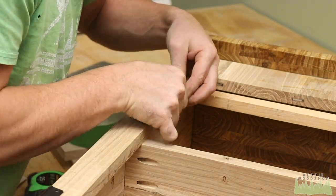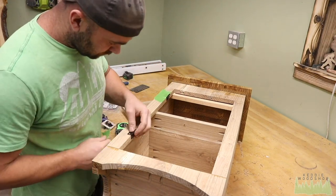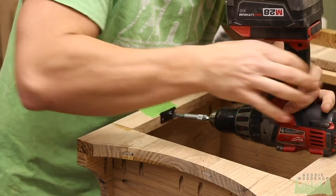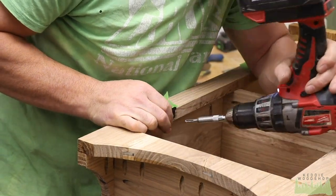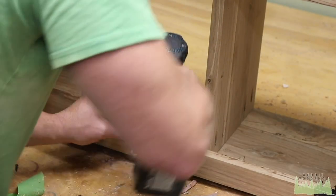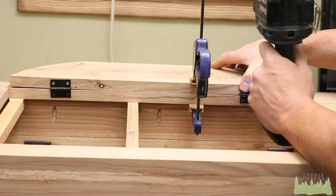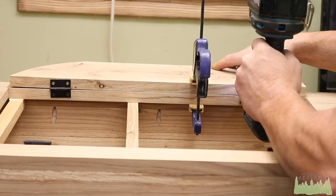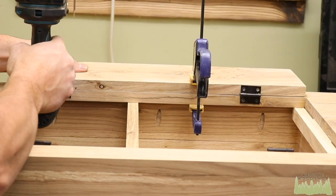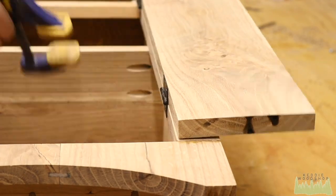Once lined up, clamp it down and it's good to go. Using some frog tape we're going to attach our hinges — they just hold it in place so you can get your reference points and everything plays nice. They're measured up three inches; it's all on the plan. This is just a quick visual representation of what you'll have to do — it's not by any means comprehensive. Go ahead and put your screws into the first eight on the bottom, attaching to the door sides, then drill your holes for the doors themselves.